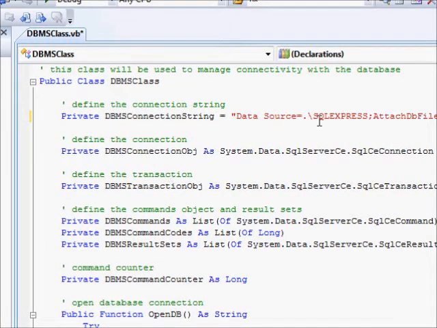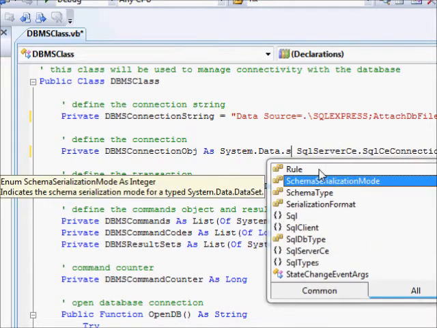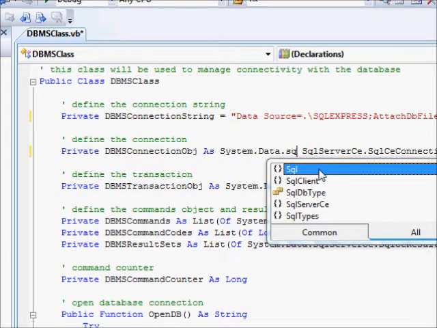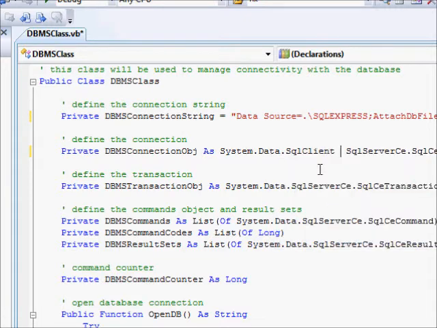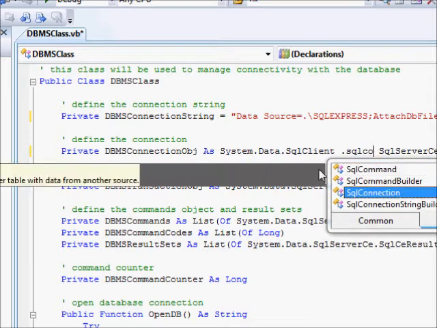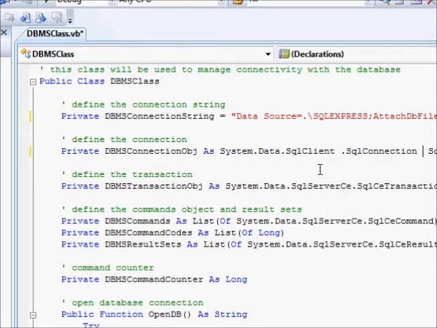Now, the second thing we need to do is to change this a little bit. There's going to be System.Data.SqlClient, I think it's SQL client, SQL connection. There we go.